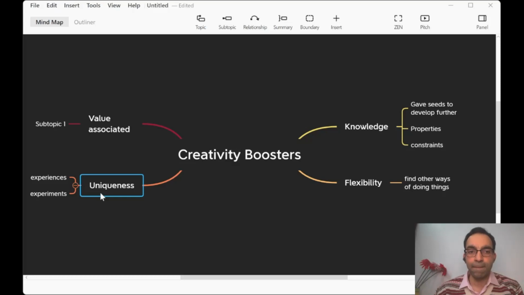But isn't value just a knowledge of its properties? If we are keenly aware of the properties of the object, then we are actually aware of what its value is. Yes, we can say that also. No problems. But do we understand that to be creative, we need to be flexible, we need to value the uniqueness of ourselves and of other people's experiences, and we need to have some basic knowledge? Do you understand this much? Yes.